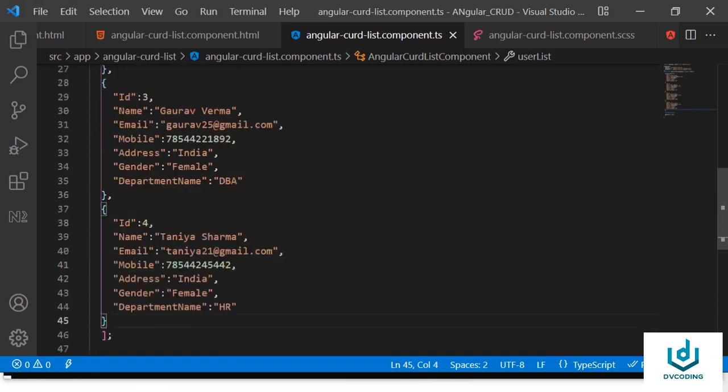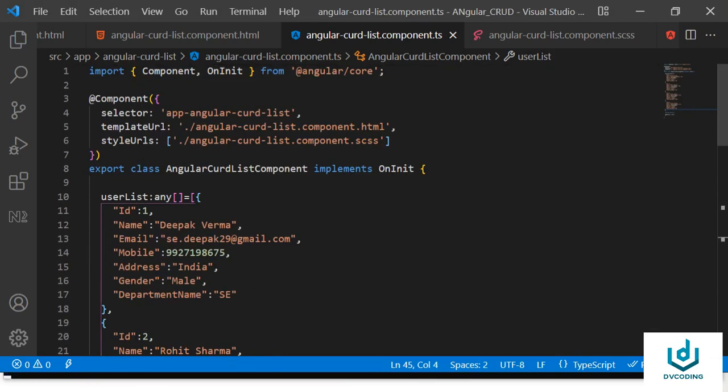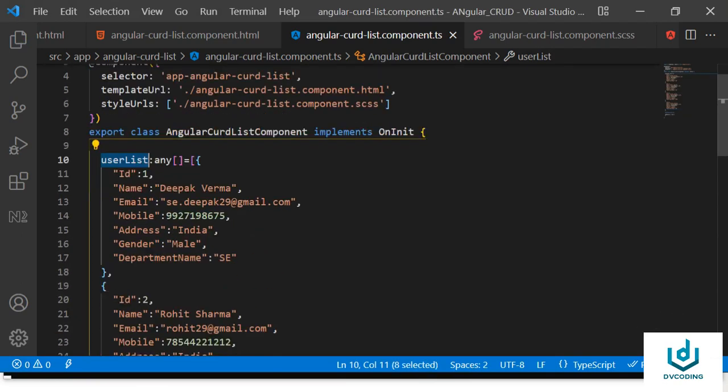I have prepared the dummy data userList, and this data will be bound to the HTML table. The userList is the variable.